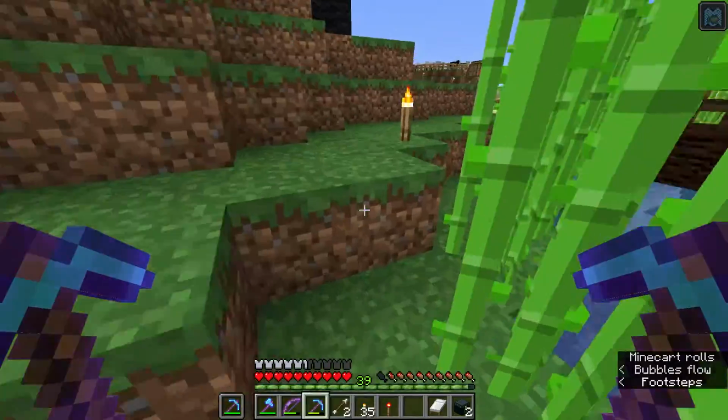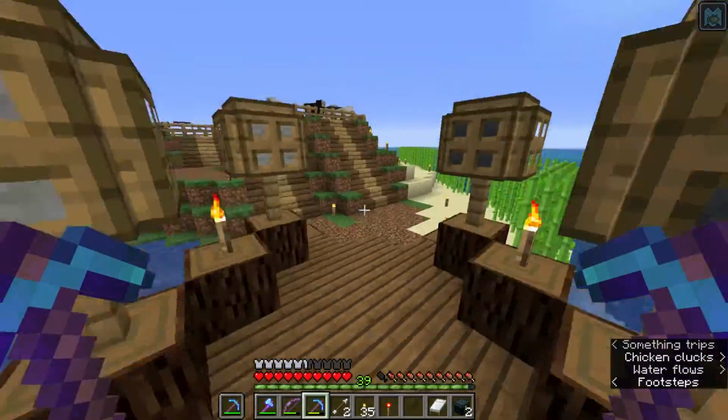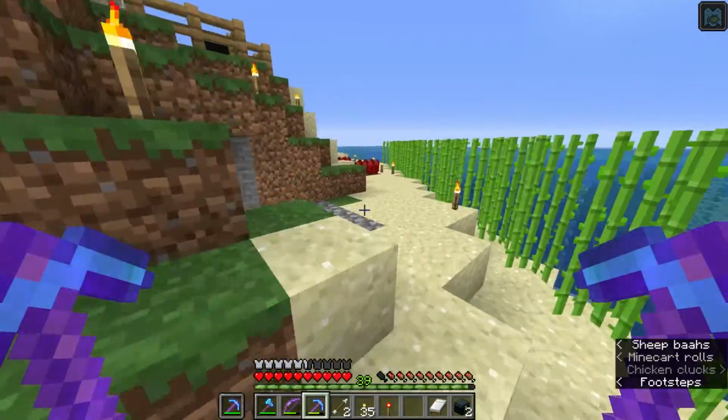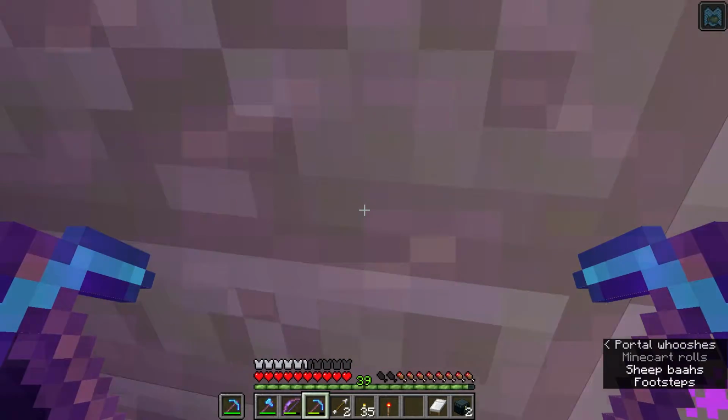Yeah. So now we're gonna head back home and grab a few more materials and then bring them over to the office, spice it up. And then we're going to start working on the villager breeder, most likely.